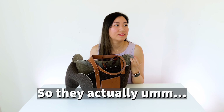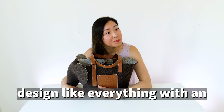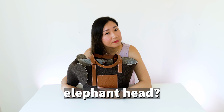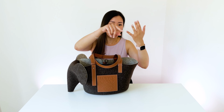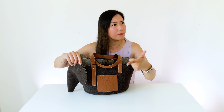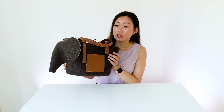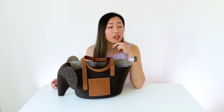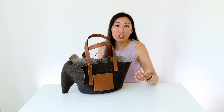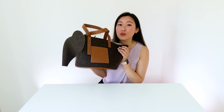So they actually design everything with an elephant head. Not everything. No, they have so many different products. They have shoes, handbags, I think maybe clothing too. But wow, this is one of their newest editions where their main theme is elephants. All elephants. But they have a lot of different kinds of styles. I don't know, there's nothing else to say besides that. It's so cute. It's so damn cute, and it's probably my new favorite bag now.